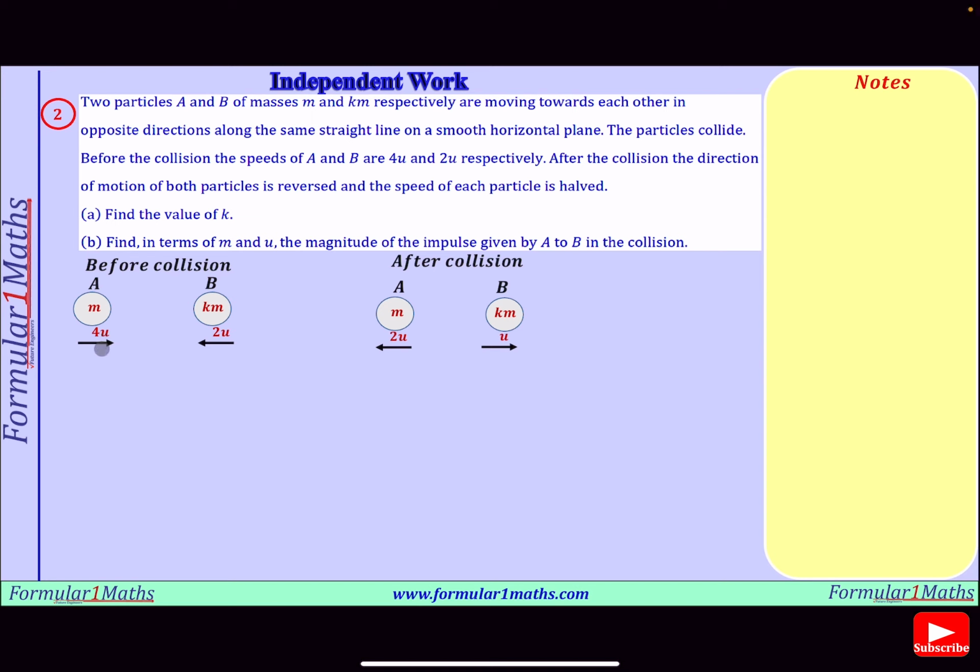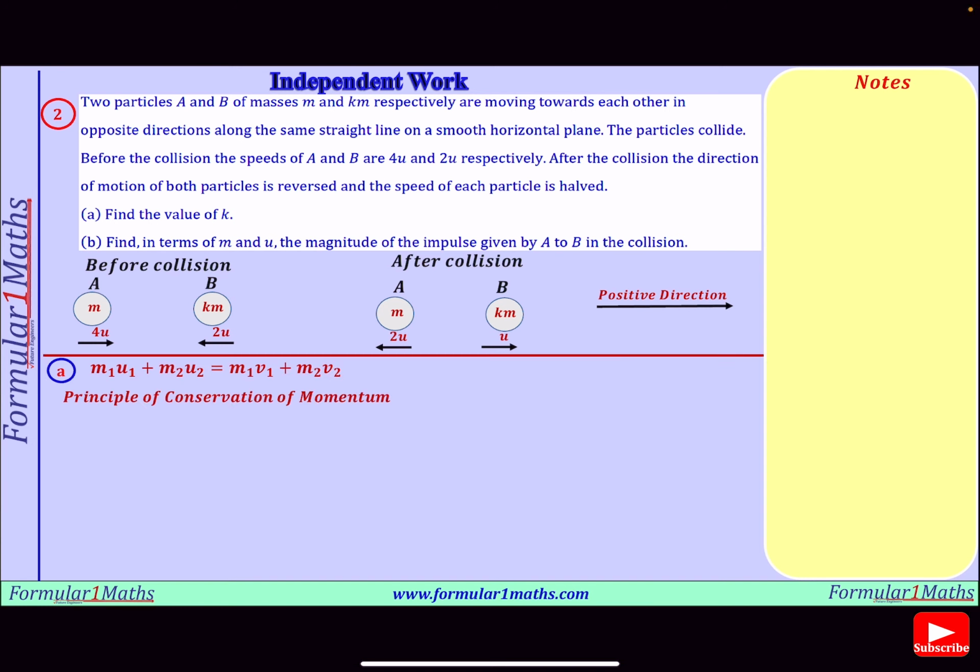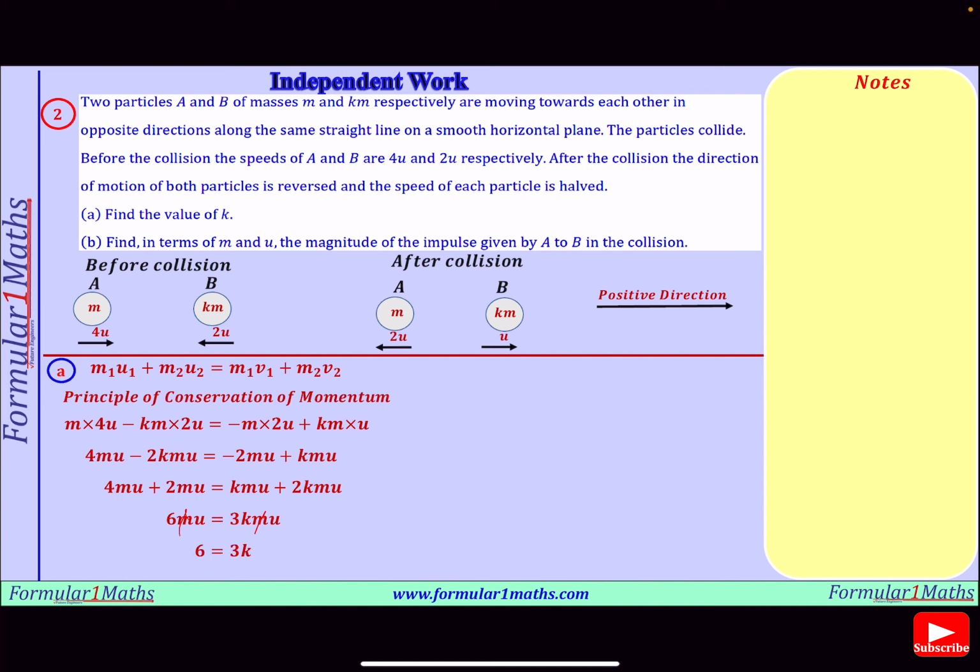So we start with a sketch once again, and this is the situation. Make sure you get the directions right, and then choose a direction. So we take this direction to be positive. Then, taking into consideration the respective directions, we can do our substitution and get this. We can now simplify to get 4mu minus 2kmu equals minus 2mu plus kmu. Now, because you're looking for k, you need to bring the k's together, collect like terms, and we get that. Simplify, we get 6mu equals 3kmu. You can now cross out the m's, or divide both sides by m, to get 3k is equal to 6. And then when you solve that, you get k is equal to 2.